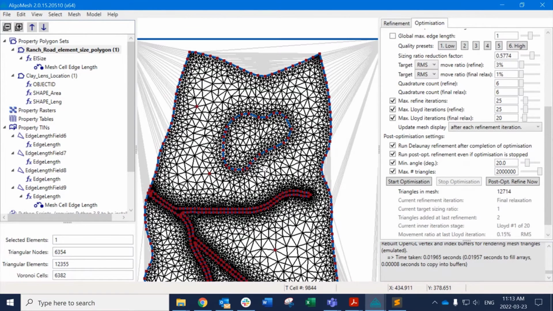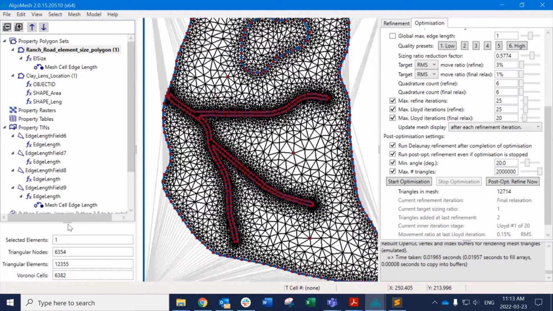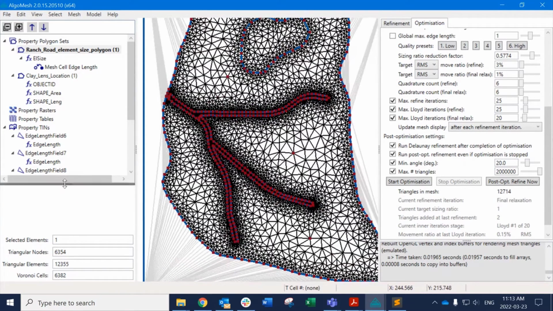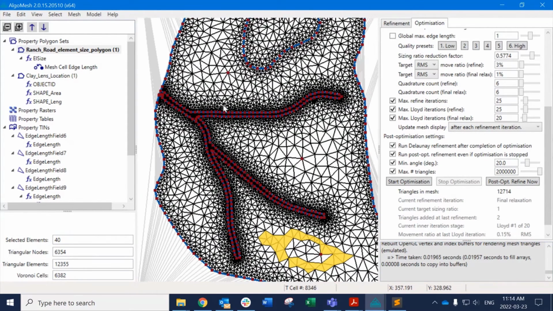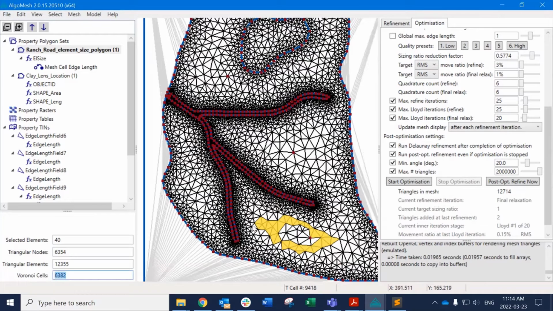So that pretty much wraps up what I wanted to discuss. There's lots of other little things to explore. We haven't really discussed too much about this active selection section where we can select. First of all, we see some global information about the model mesh: how many nodes there are, how many elements there are, and how many elements we currently have selected. And it also lists the number of Voronoi cells.